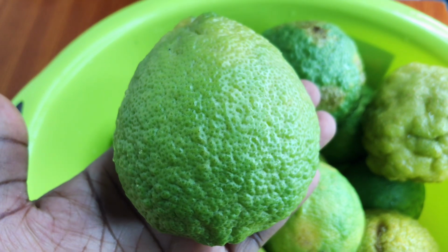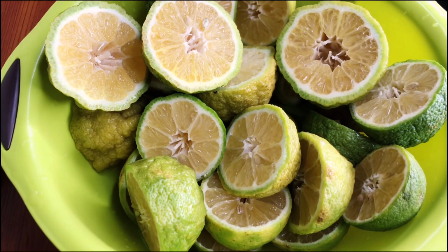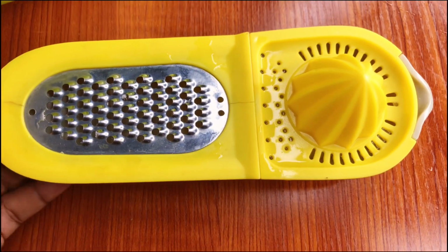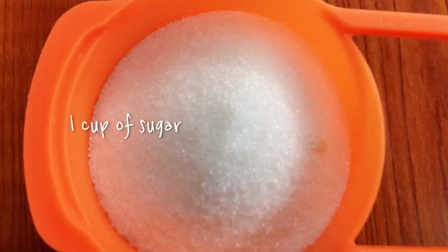So today we are making lemonade, and these are my lemons. I've already cut them into two, and this is the squeezer I'm going to be using. I'm just going to go right into it and start squeezing, and I'm going to get all the juice. This is the juice I got from it, and this is sugar. I'm going to make my sugar concentration from it.